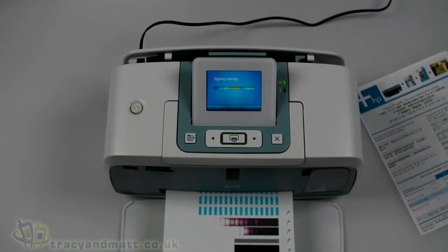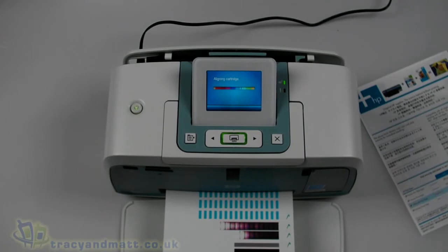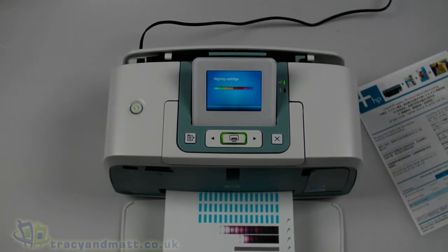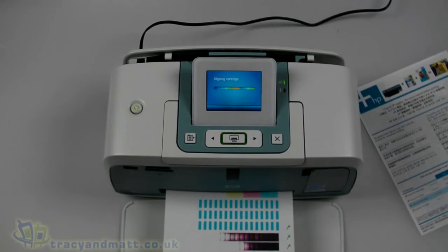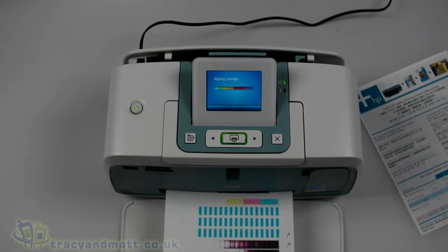So it's nice to have actually. I prefer 5x7 prints, obviously for putting in photo frames and things like that, and they're just a little bit nicer for when you're giving the pictures away to somebody like family and friends. You can give them a slightly larger print.